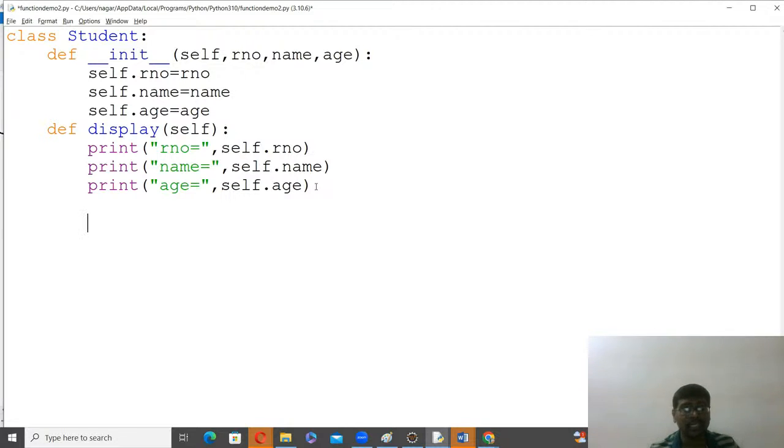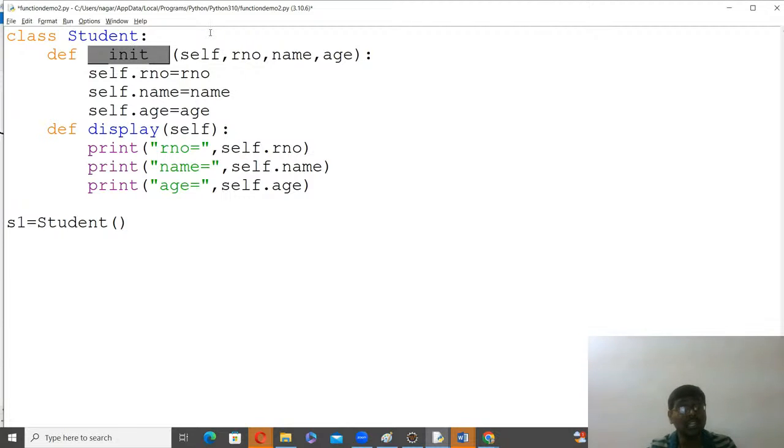Now, this is the time for creating an object. Observe the indentation from the starting. S1, object name, is equal to Student of. So this is, I already said, I forgot to close. Yes, this is calling of a constructor. This is calling of a constructor. That means whenever you are calling this one, this is executed automatically.